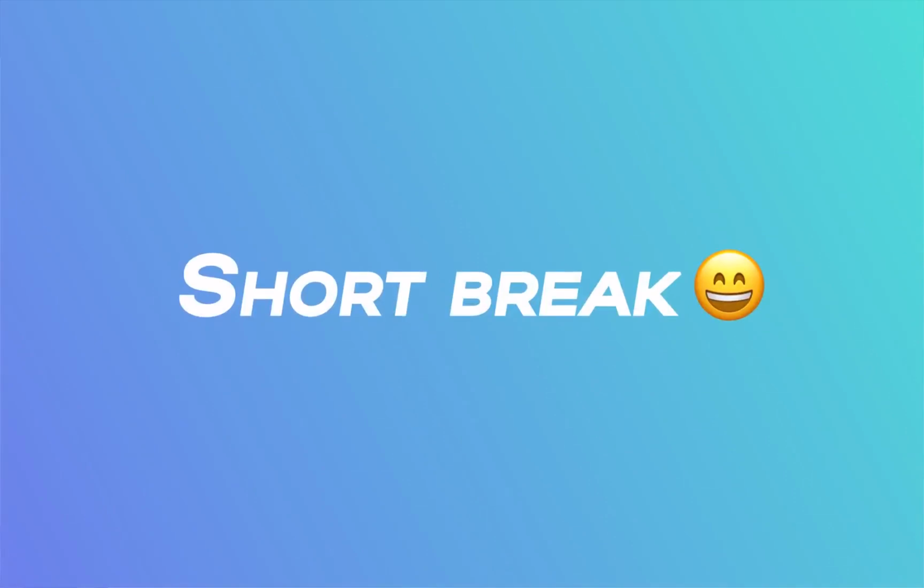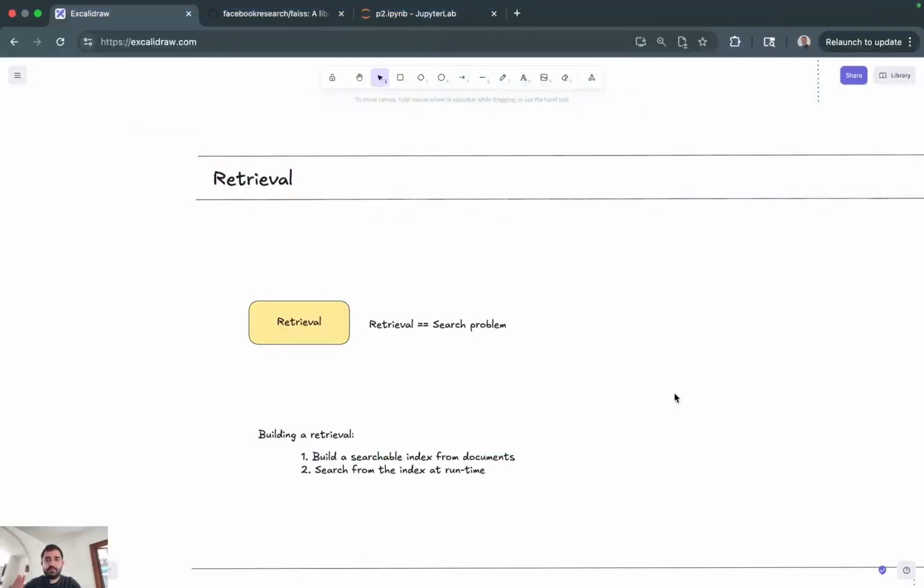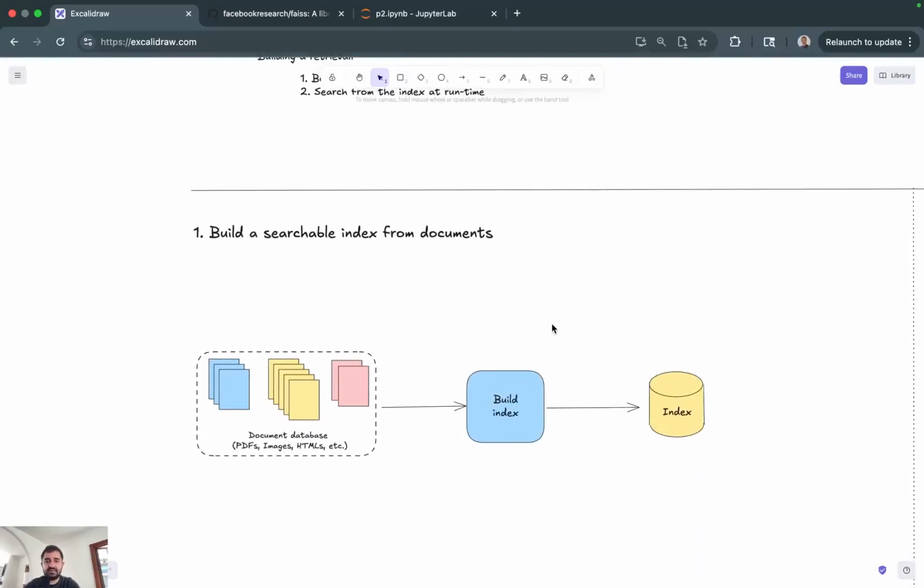So far we talked about retrieval, and we saw that retrieval is a search problem, and how we can build a scalable index from our documents. Once we have this scalable index, the retrieval is ready to be used, meaning that we can now use some algorithm to search from this index at runtime whenever there is a query. So let's zoom into that and better understand the detail.